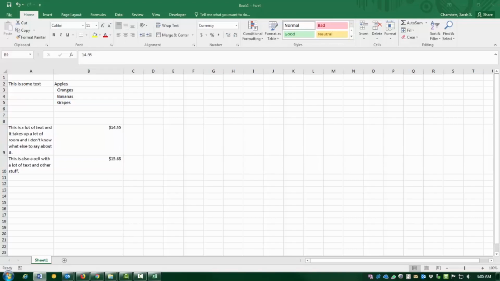The highest lines to the left set the alignment to the top. The middle image sets the cell alignment to the middle cell. Finally, the third image to the right sets the cell alignment to the bottom of the cell.